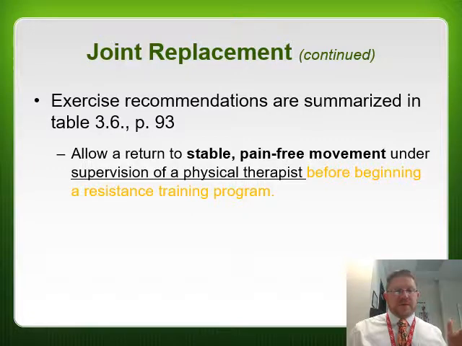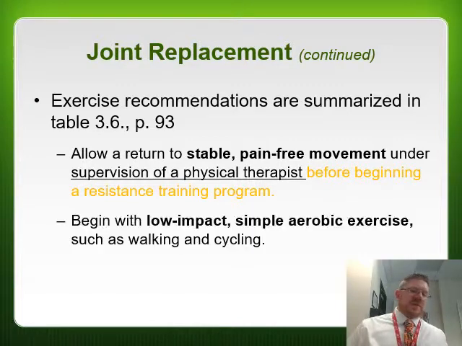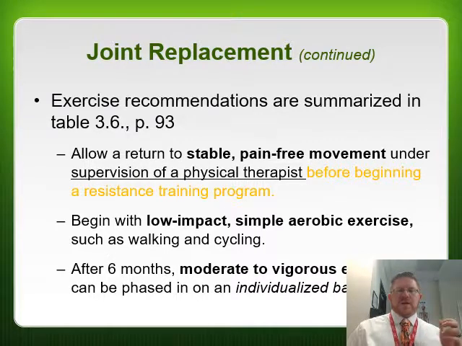Stable, pain-free movement under supervision of a physical therapist, then they can get cleared and come and see you to begin that resistance training program. Even after they're cleared, low impact, very simple aerobic exercises, walking and cycling are going to be your primary choices there. After 6 months, then you can get to moderate to vigorous intensity exercise on an individualized basis.